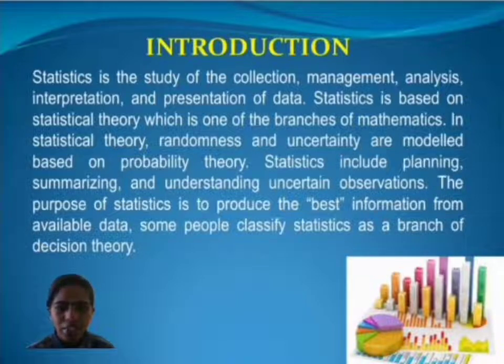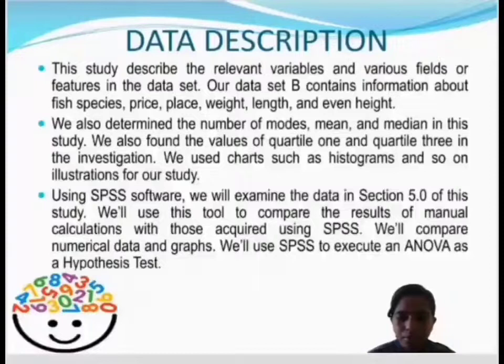The purpose of statistics is to deduce the best information from available data. Some people classify statistics as a branch of decision theory. Next, data description. This study describes the relevant variables and various fields of figures in the dataset. Our dataset B contains information about fish species, price, place, weight, length, and even height.